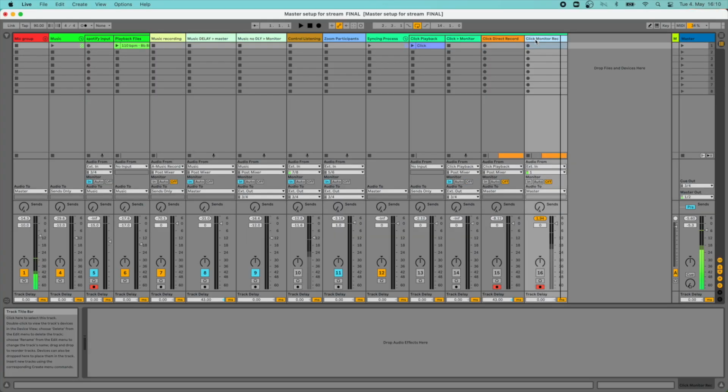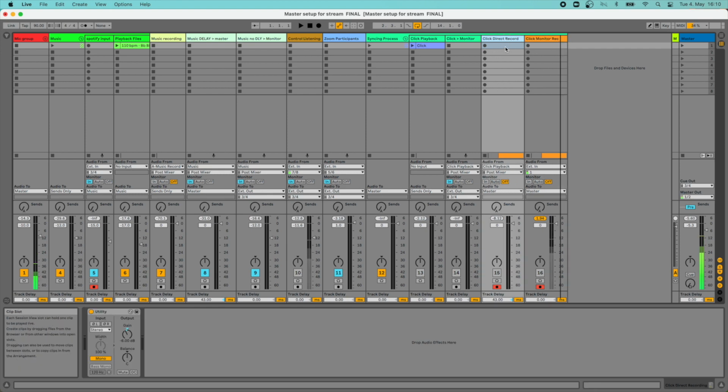So we can record that long path, so to say, in this track here, click monitor recording, where we just record input 1, which is our microphone input. Here we have another track which is taking the signal from the click playback directly. So this is the short way with no delay.